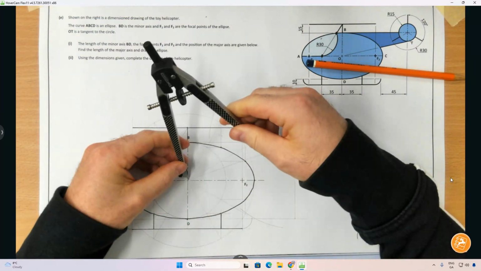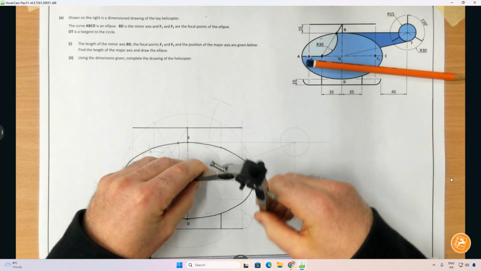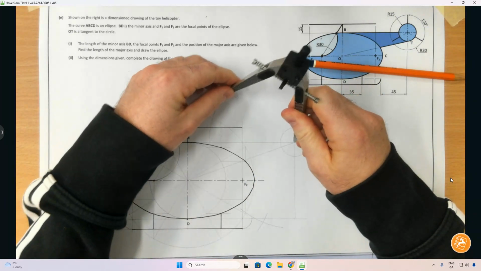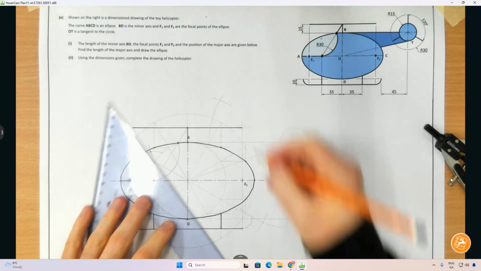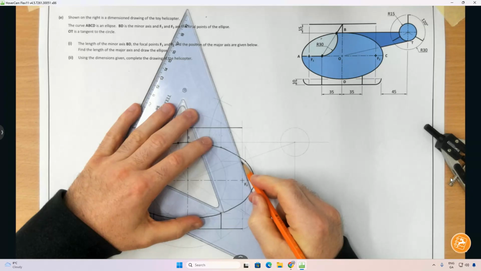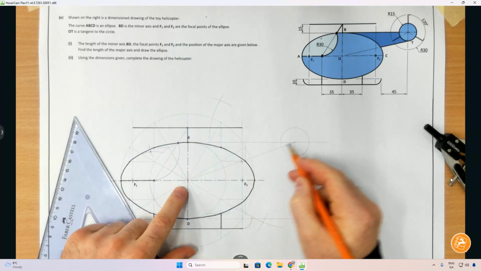Now I'm going to go to the other side and go to the center of the ellipse and swing an arc above the line, below the line. You can see here I just actually need to extend that one a little bit further. And there we go. So where the two arcs intersect above and below, I'm going to join those. And all that's going to do is give me the perpendicular bisector, and right here the middle point of that line that I did.